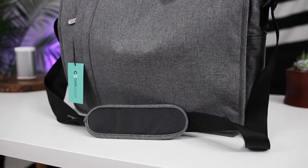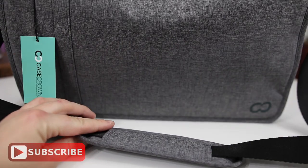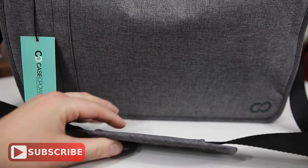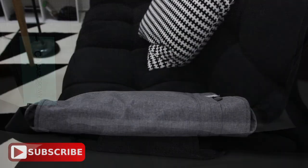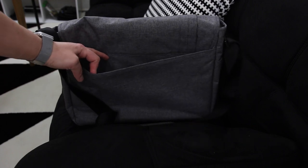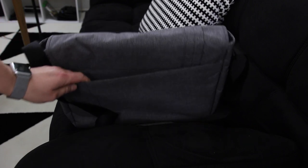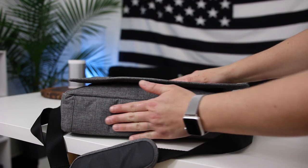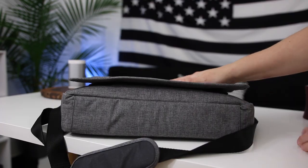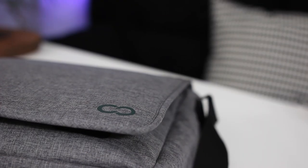Not only is it stylish, it's very functional. If I was going to pick one thing I would change, I wish they'd add just a little bit more padding to the strap for comfort, but it still gets the job done. Case Crown has done a good job of leaving no wasted space. On the side against your body there's a big opening, great for paperwork or folders — things you don't want bent up. The bottom of the bag has a nice amount of padding, and the flap is held closed by velcro.